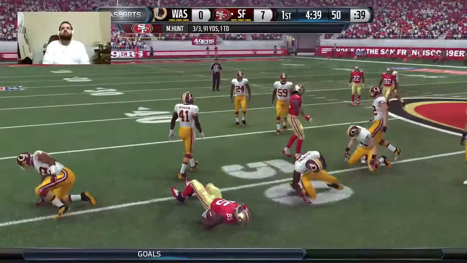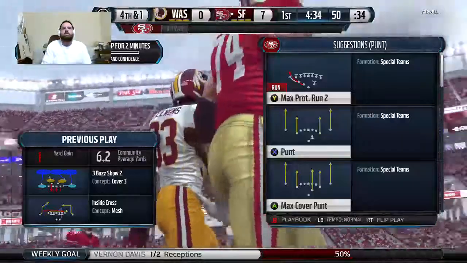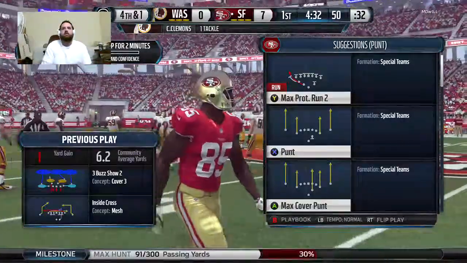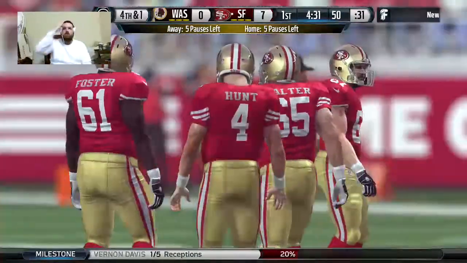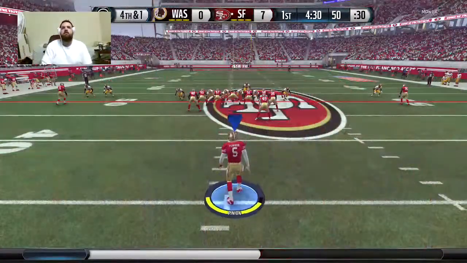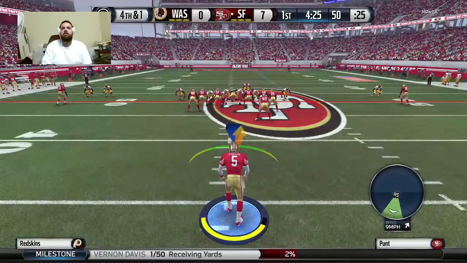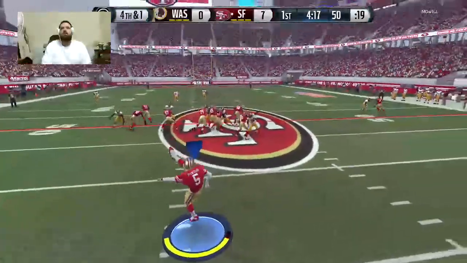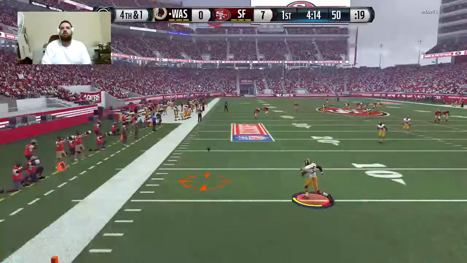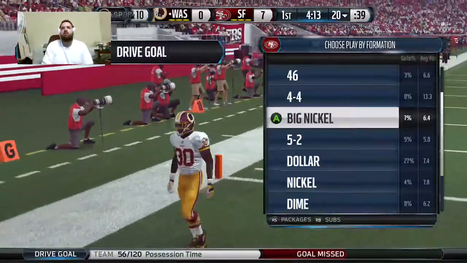Well, Jim, you got to give the defense credit here. There's a pass completion on third and short, but they are so fast and they tackle so well, they bring him down before he can pick up the first down. They're set to punt it away now. That'll be a touchback, and the ball will be placed at the 20.